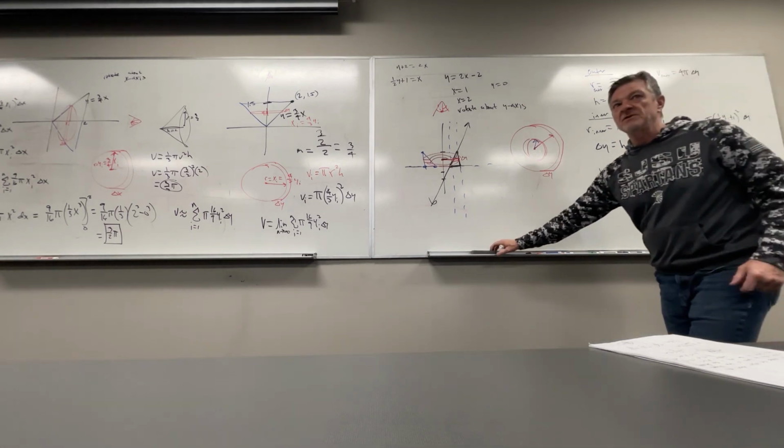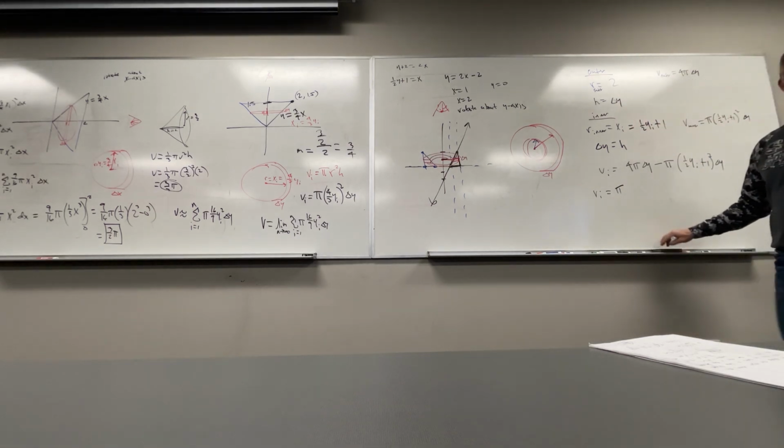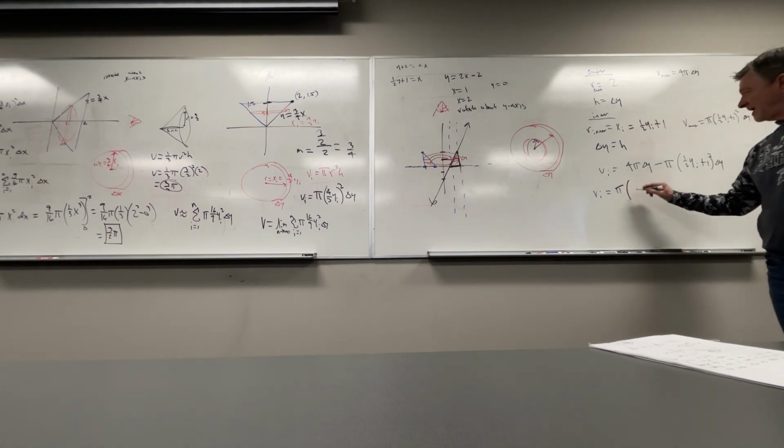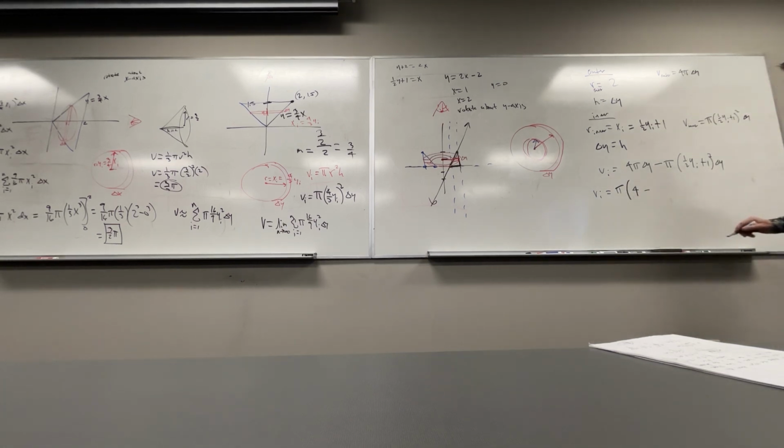As a matter of fact, to keep it in order, I'm going to put the pi first and the delta y last. So I'll have 4 minus, now I've got to put this in parentheses, right? Because this is a quantity squared, (1/2 yi plus 1) squared. Now, have I accounted for everything? Everything except the delta y, right? So I'll put that there. So I've got pi, the 4, so there's 4 pi delta y. And then minus pi (1/2 y plus 1) squared delta y. So we're all accounted for.